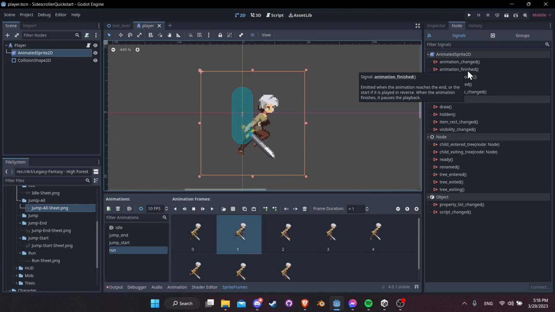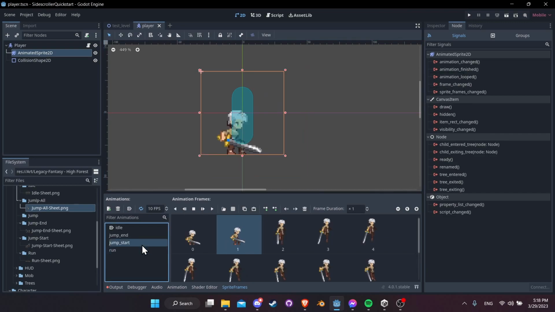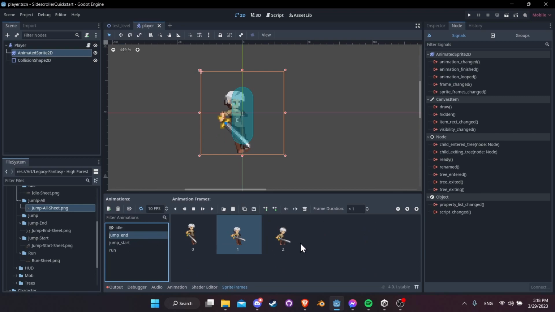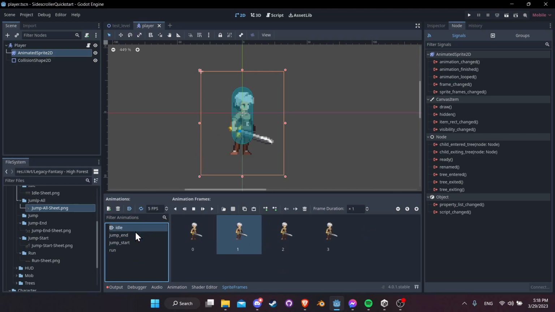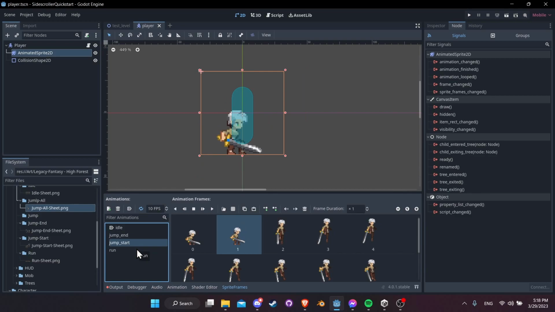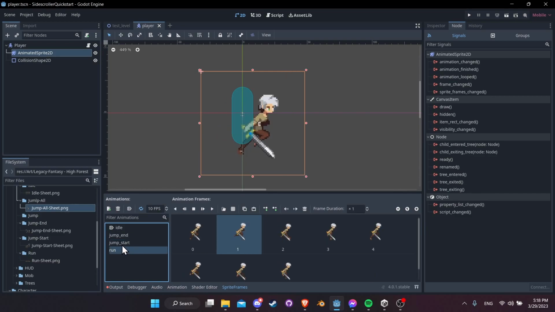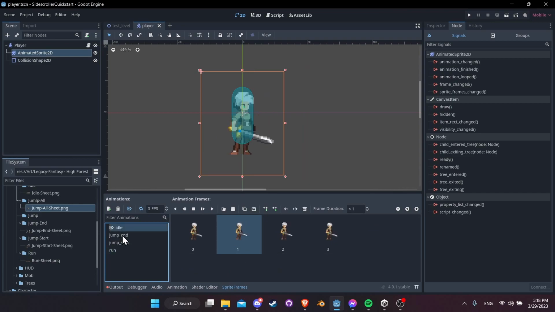So when animated sprite is done playing an animation, we can basically react to the animation finishing and change that to a new animation. So for instance, if our jump end animation finishes after our character lands on the ground, then we can change to idle or run. And everything else would probably just be when we hit jump, we play jump start. If our character's moving, then we do run, and otherwise we do idle. So let's give this a shot.